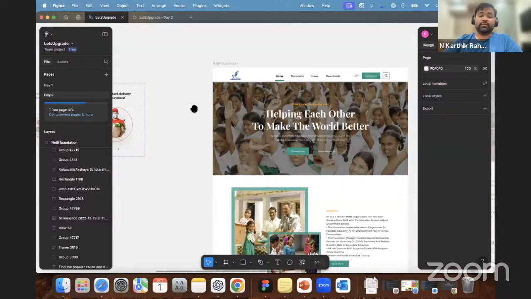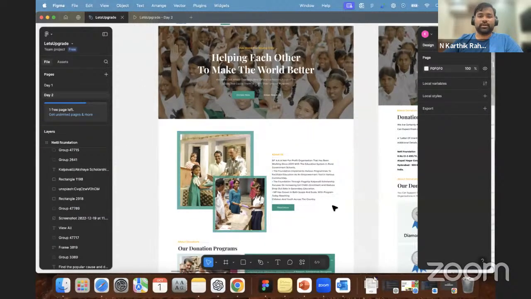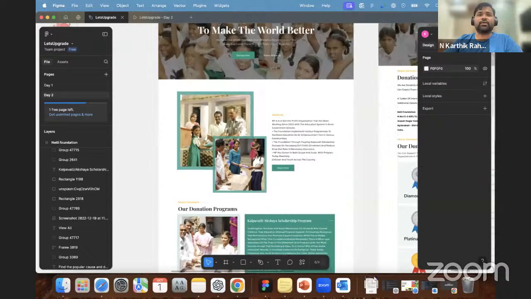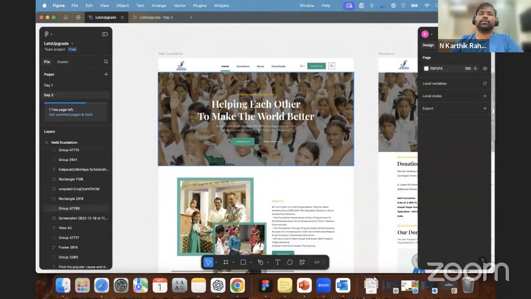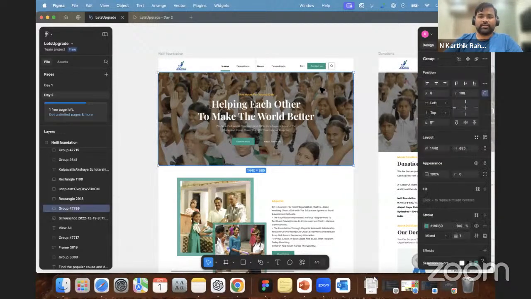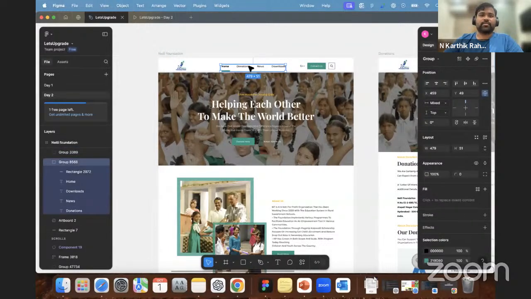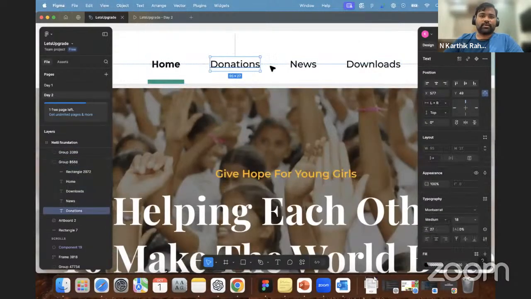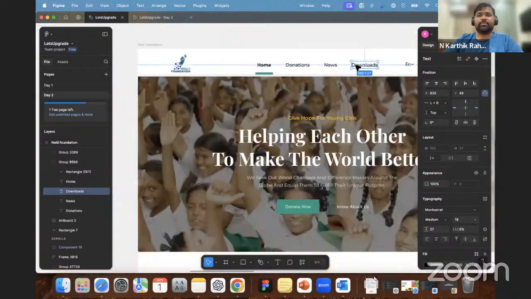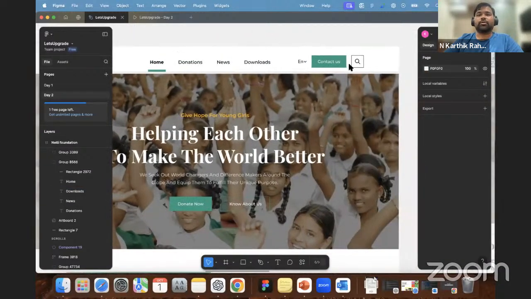Okay. If you are following from day one, whatever options I am showing you right now are all about what I have shown you in day one. How to create this one, how to create a button and all that. Now you have seen how to add the text here. You might have observed how to import icons here.